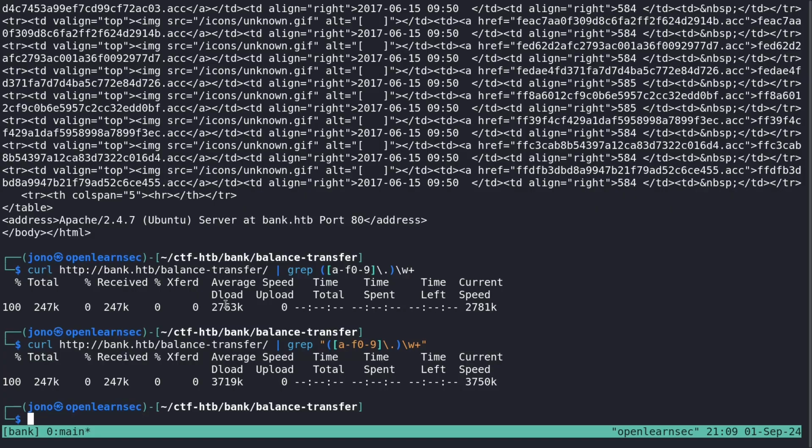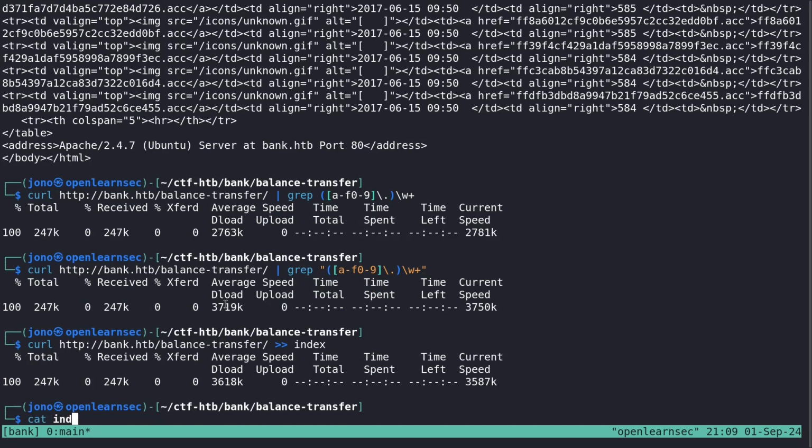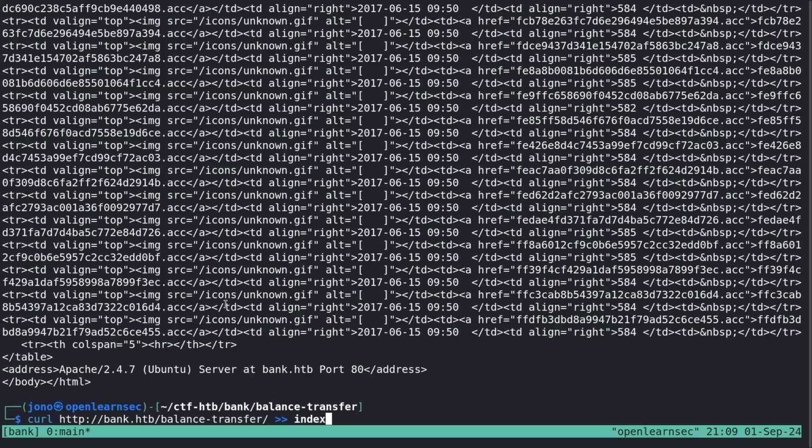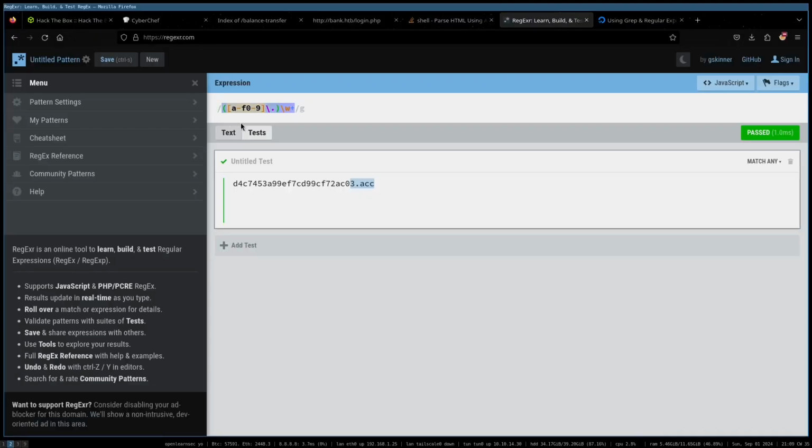It's giving me that now. Okay, let's do this. Cat index, grep index. No. It's only matching that. E to F, 0 to 9.